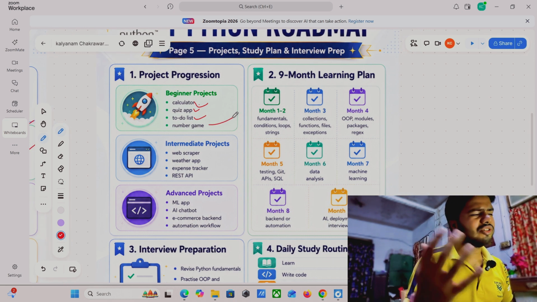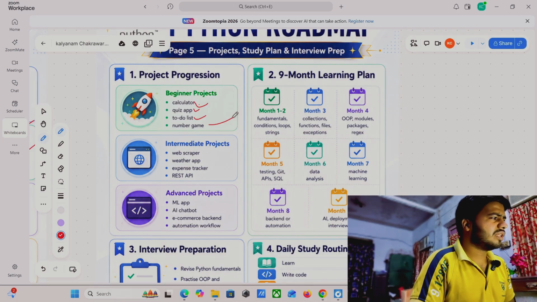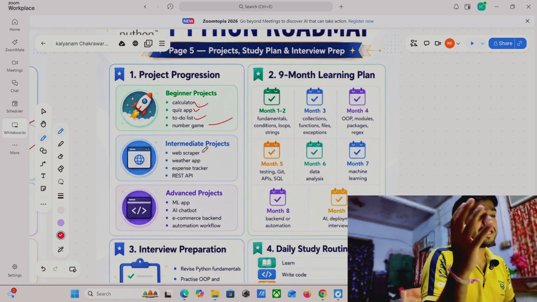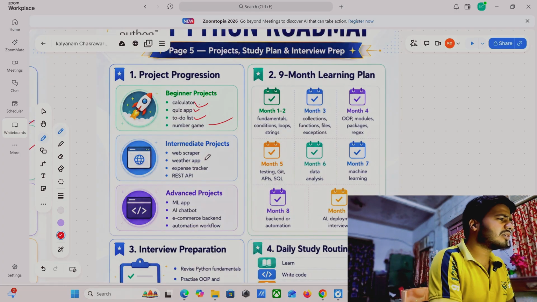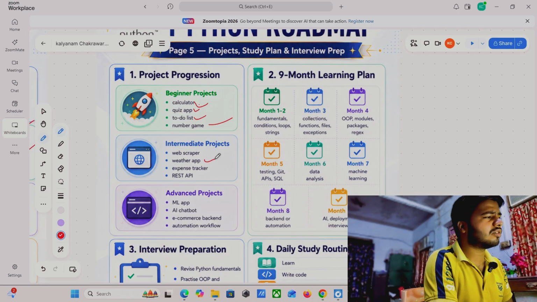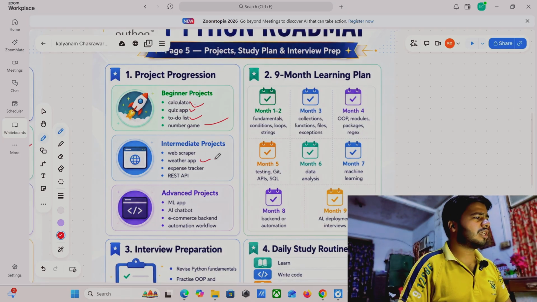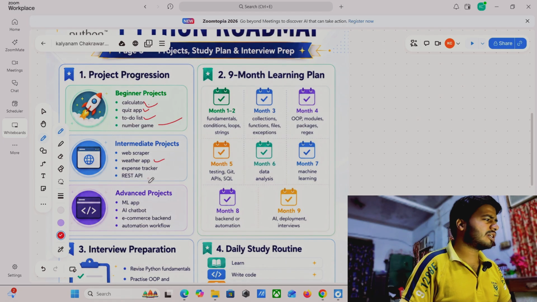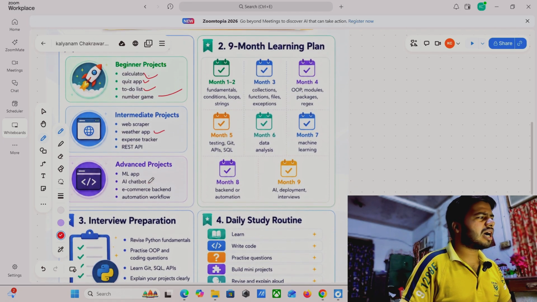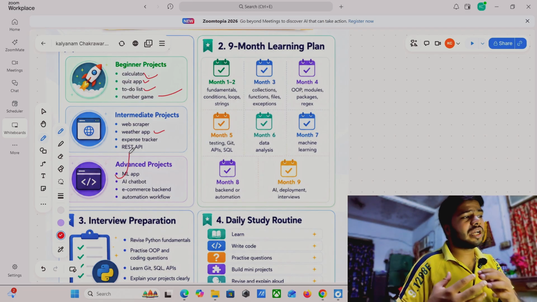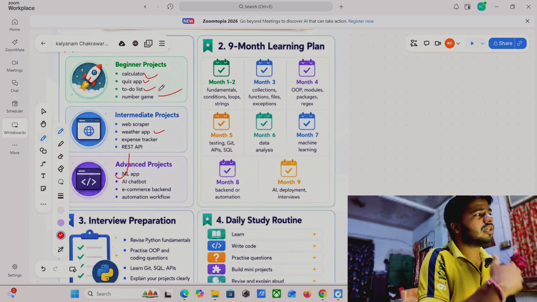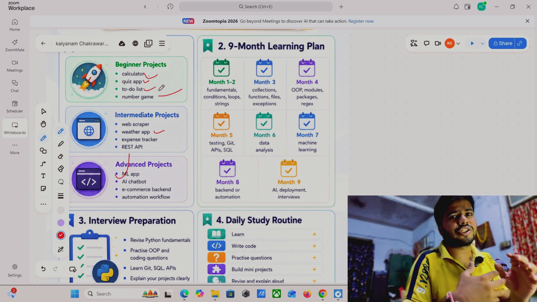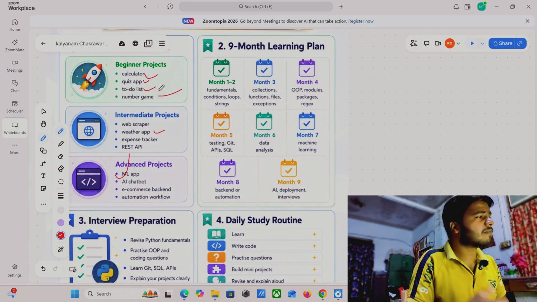At the intermediate level you can scrape data from any kind of website, and create a weather application and an expense tracker. These are some examples I give you. While learning Python, side by side, you need to create these kinds of projects as well, so it will strengthen your concepts.